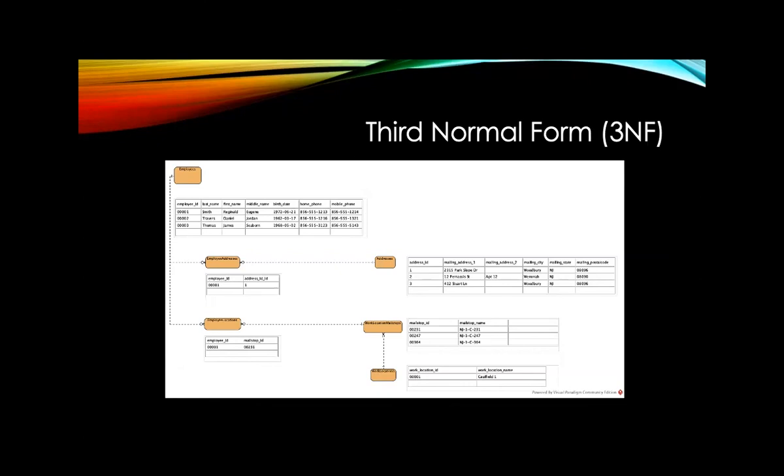And this employee address, or this addresses table, would have an address ID for the specific address that I'm looking for. It would have a mailing address 1 ID that would go pull a street address out of a street address table and populate this particular column. Mailing address 2 would have an apartment or a building number or something else table that it would go and refer to pull a record out of. Cities would all have their own tables. States would all have their own tables. Countries would have their own tables. Postal codes would have their own tables. So every attribute gets its own table at that point in time.